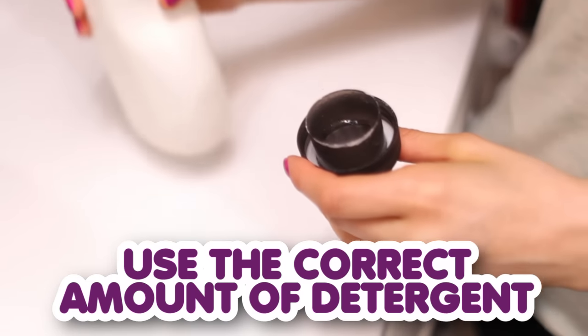Finally, use the correct amount of detergent in high efficiency washers. Too much detergent will cling to the walls of your machine and lead to odors and dull clothes. These detergents are designed specifically to be used in small quantities.